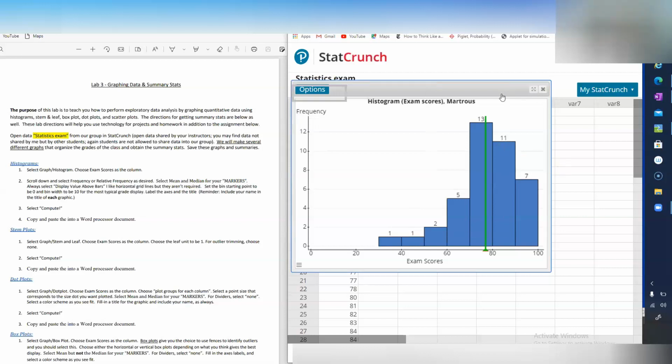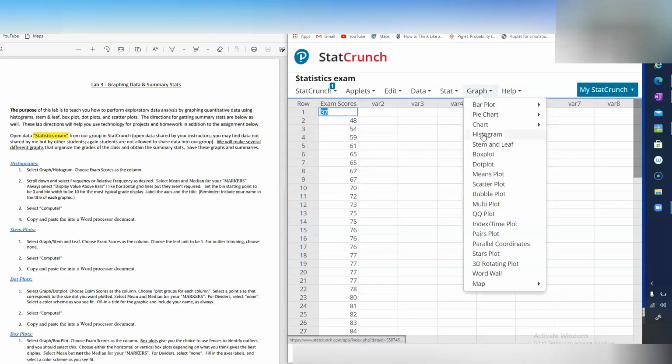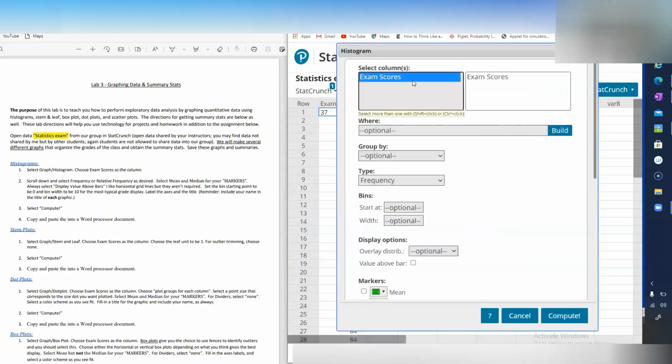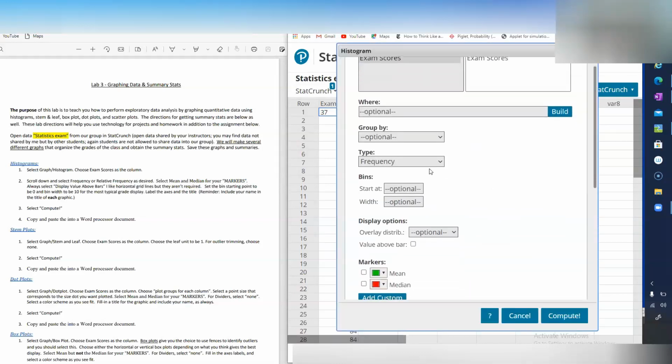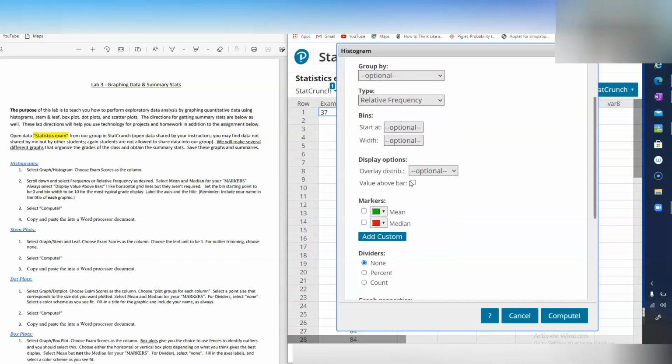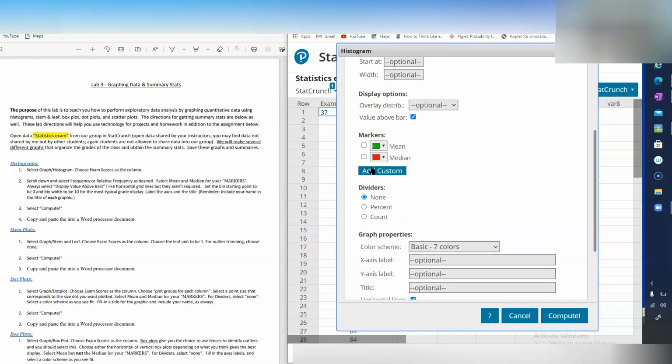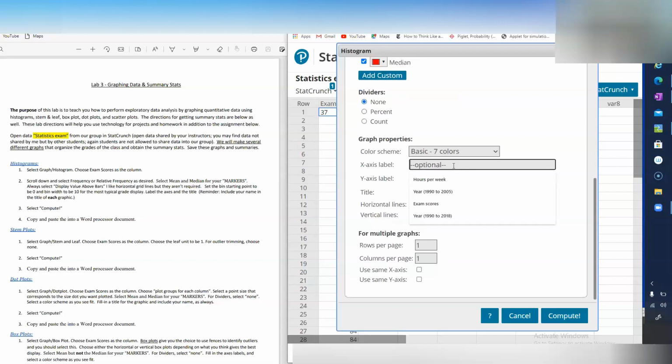So let's just practice and repeat this part for relative frequency. So instead of frequency, now I have relative frequency. I want to see what numbers we're going to have here. I have exactly the same thing, but changing from frequency to relative frequency.